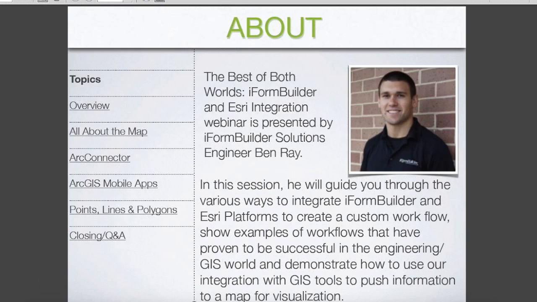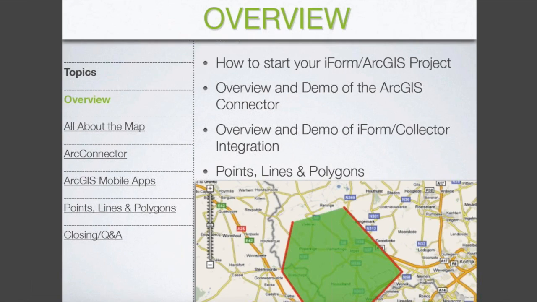So I'm just going to hop to the next slide and give you a quick overview of what we're going to do. First, we're going to talk about how to start your iForm ArcGIS project, because there are many pieces in here, and you have to think about it from a different angle, from the mapping side and the form side, to figure out what you want to accomplish. Next, I want to give an overview and demo of our ArcGIS connector. This connects our iFormBuilder application to ArcGIS Online to submit data instantaneously.